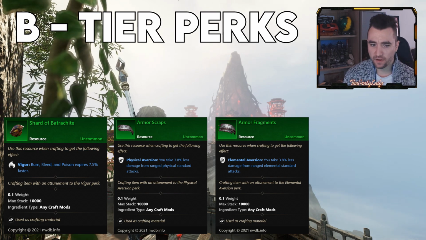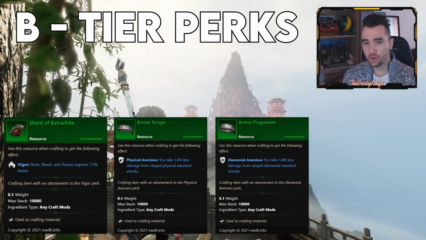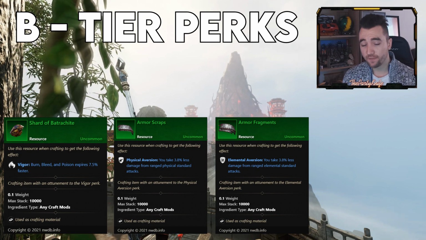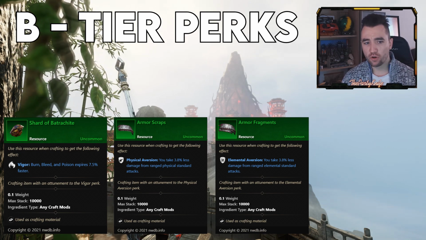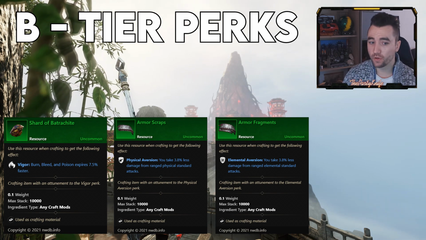Now, I've been told that Vigor doesn't actually work at the moment, but even if that is true, I would not worry too much about it, since it will most likely be fixed in the upcoming patch. But these are slightly worse than Invigorated and Freedom as far as PvP is concerned, but they're still good perks.